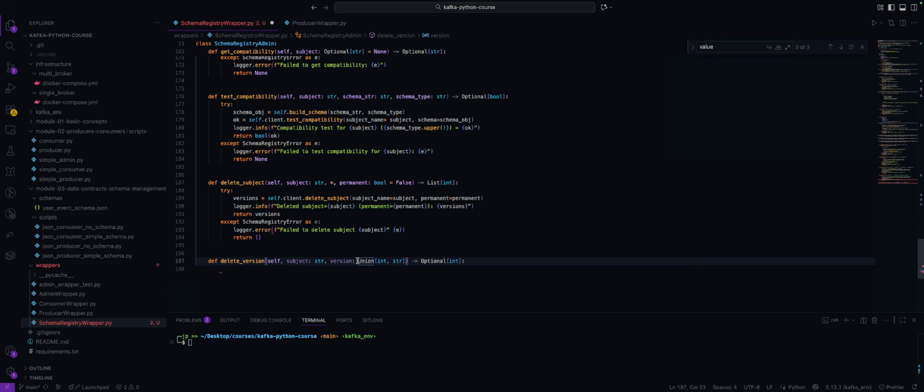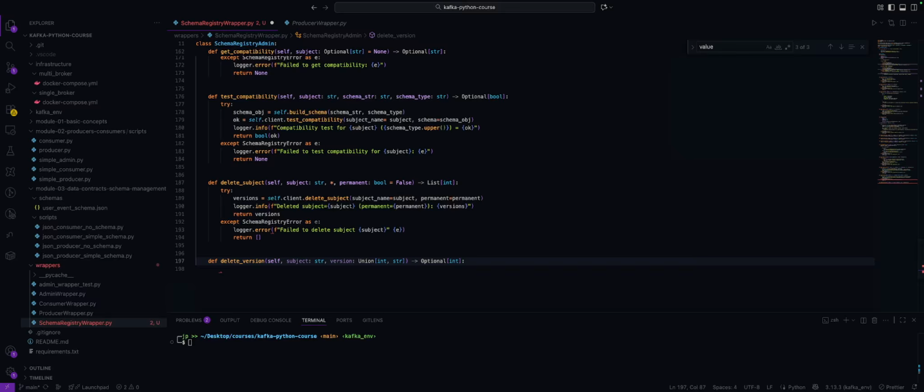We want to get the version number or the string latest. That's why we want to allow these to say delete the latest or delete one of the versions. That's why we're accepting integer and string. And the return will be the deleted version number or nothing or error.